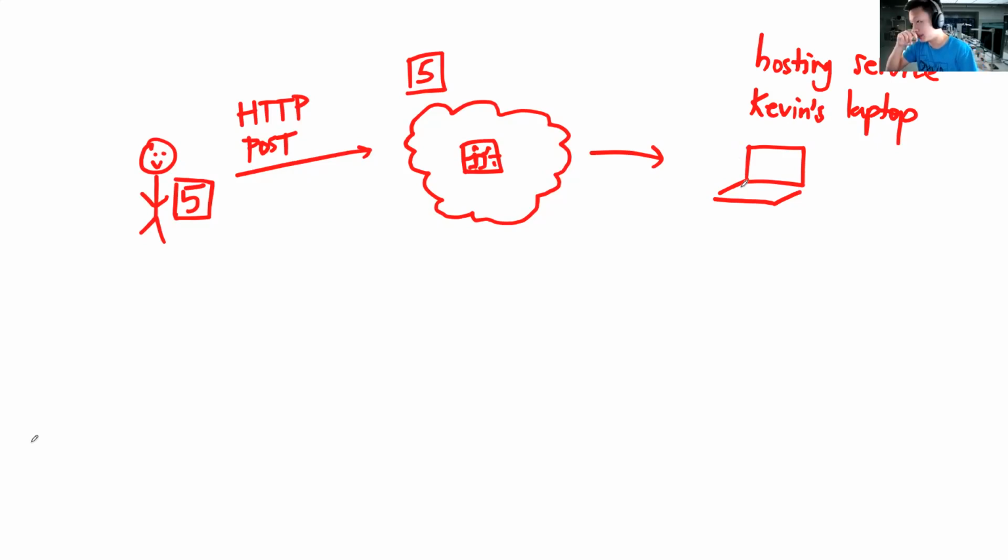So you have a hosting service, you have Kevin's laptop, and here is where the AI model is hosted. In more specific terms, since we now know what it is, this is a convolutional neural network model.